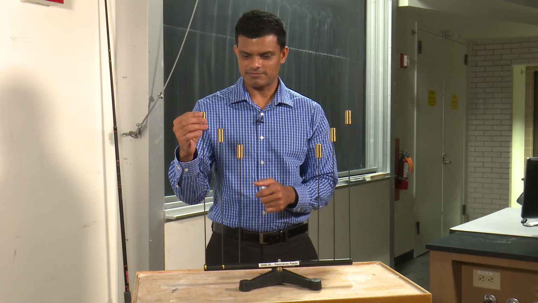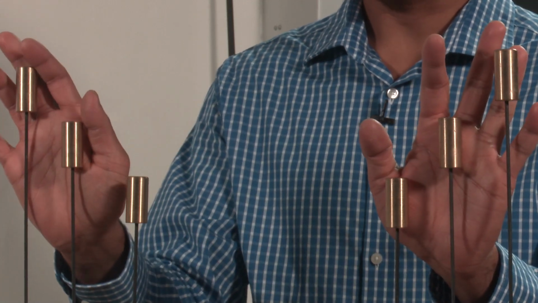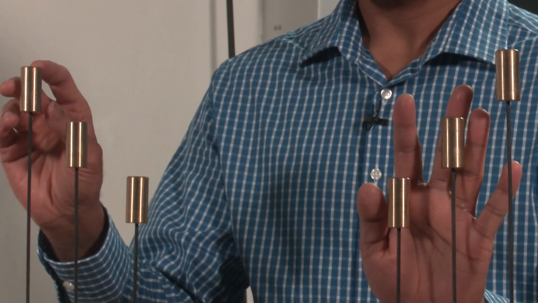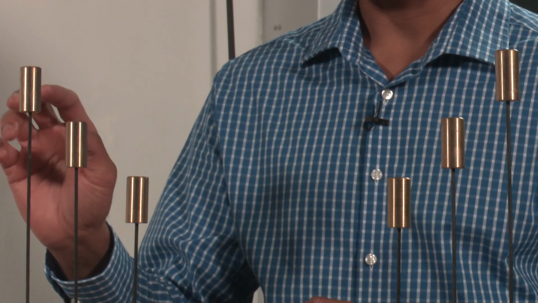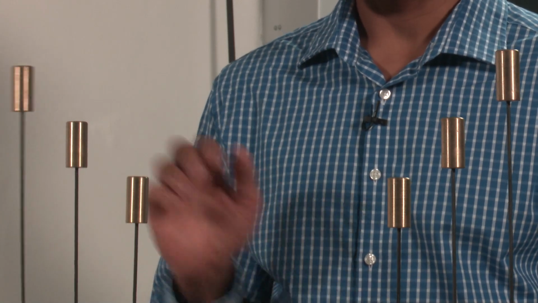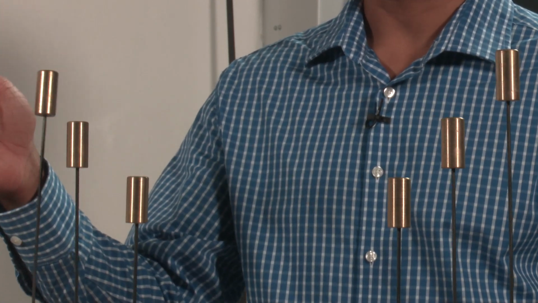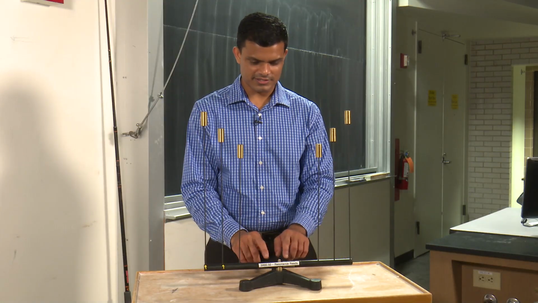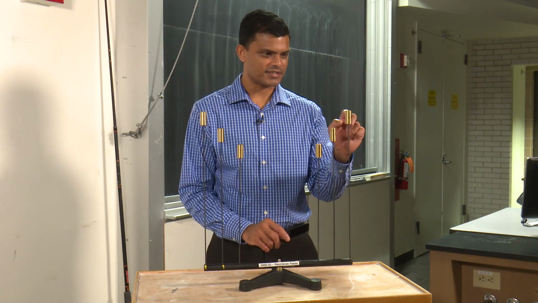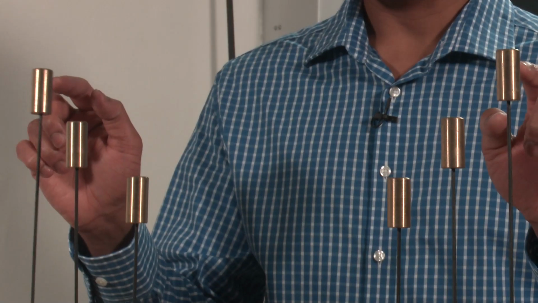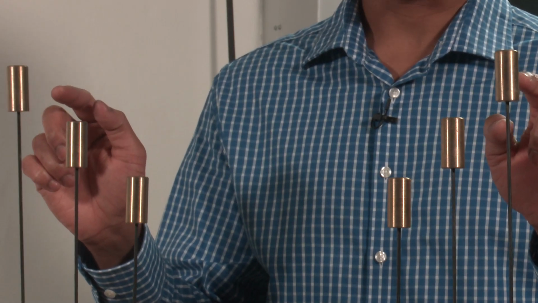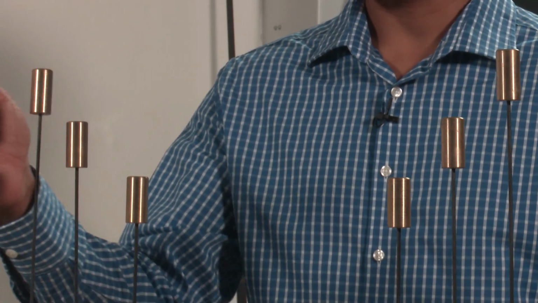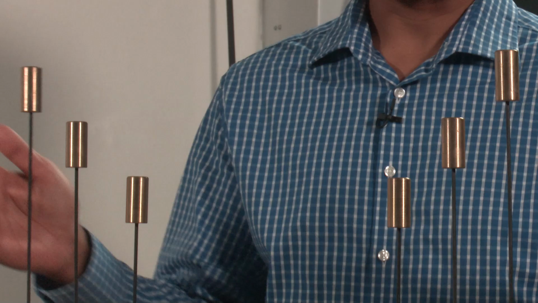So if I push on this, let's make sure they're not moving. And let's get this one to go. So this is going back and forth at a certain frequency, as you'll notice, and that is being transferred through this onto this object right here. And you can see it's also now moving at the same frequency. So they're essentially the same, so they have the same natural frequency. So this is driving this now at the same frequency.